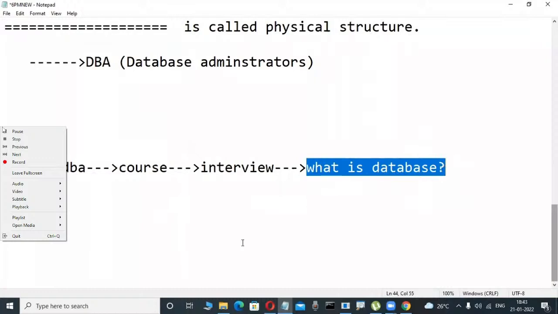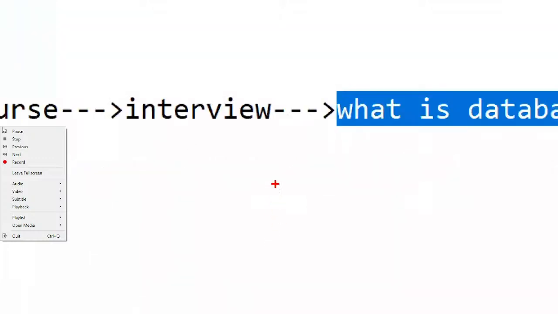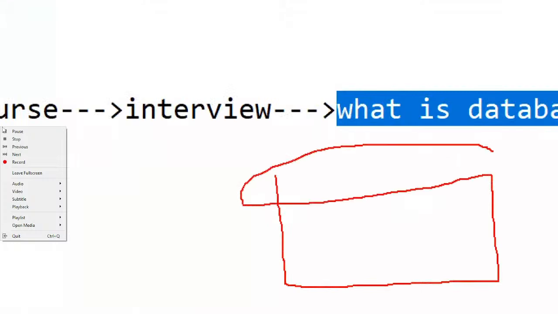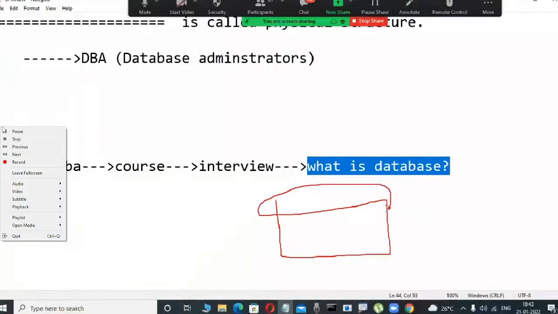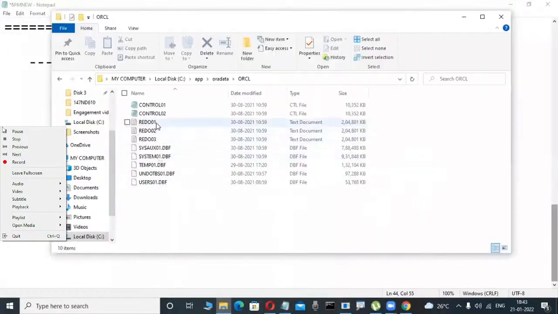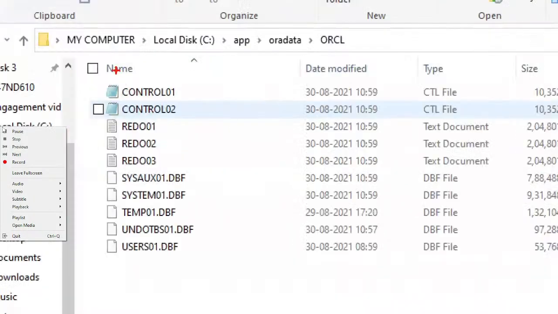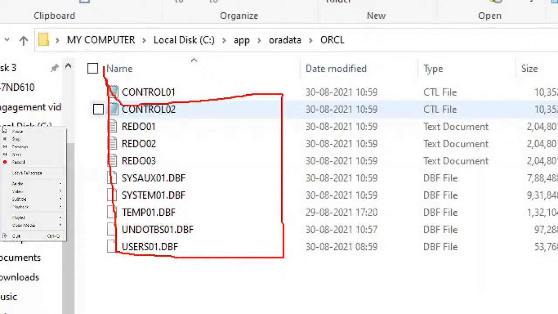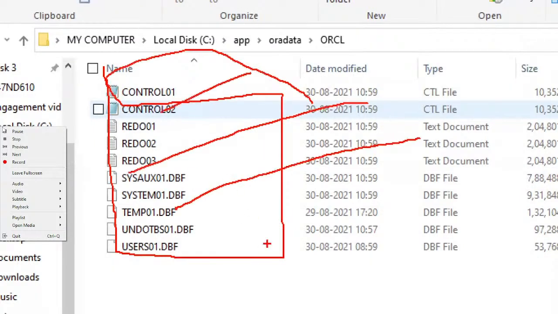Yes, the physical side. Whenever I'm installing the Oracle software, some physical files are automatically created on the disk and are visible. Observe it here: data files, control files, redo log files are there or not. That's why, when they ask what a database is, it is a collection of data files, control files, redo log files, and that is the original. There is a physical phase in the C drive, D drive. Really, here only the data is stored.